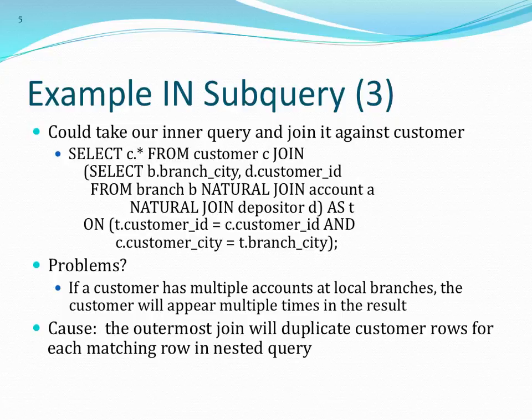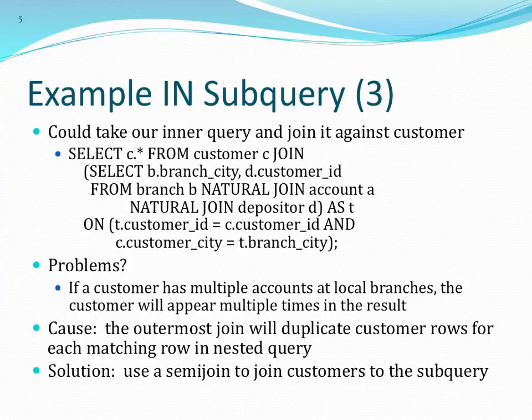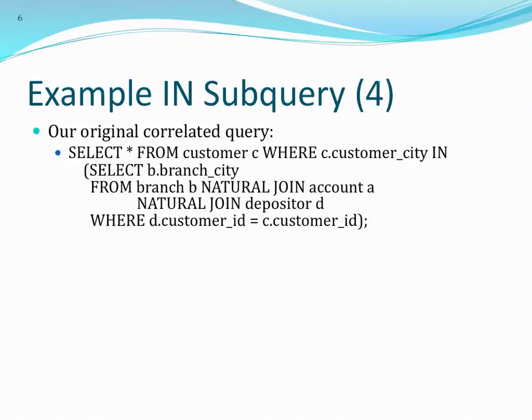Now, thankfully, we just introduced a tool that we can use to solve this problem. Instead of using just a regular join, we use a semi-join. A semi-join is basically going to keep the left tuple once we find any tuple on the right that actually joins. But we're not going to duplicate left tuples based on how many rows they would join with on the right. Okay? Does that make sense? So semi-join is our friend.